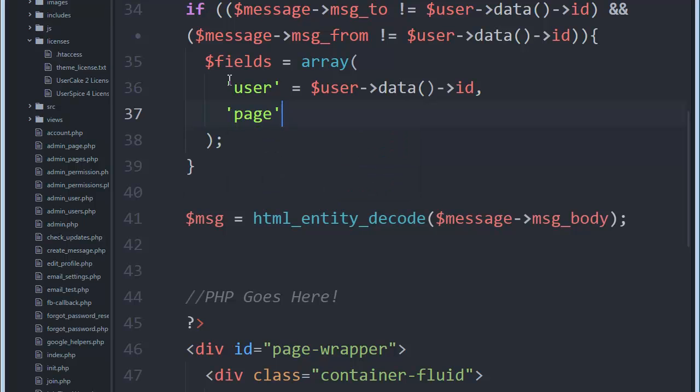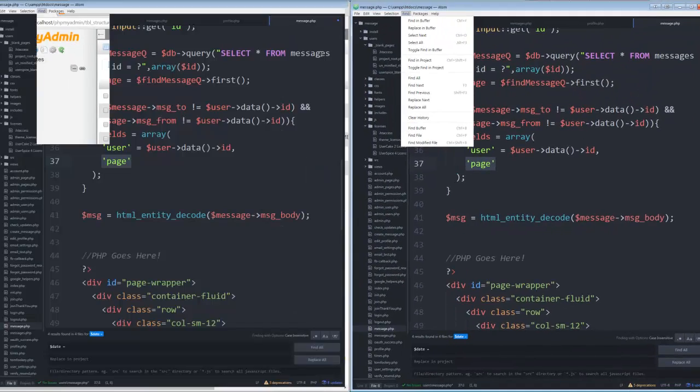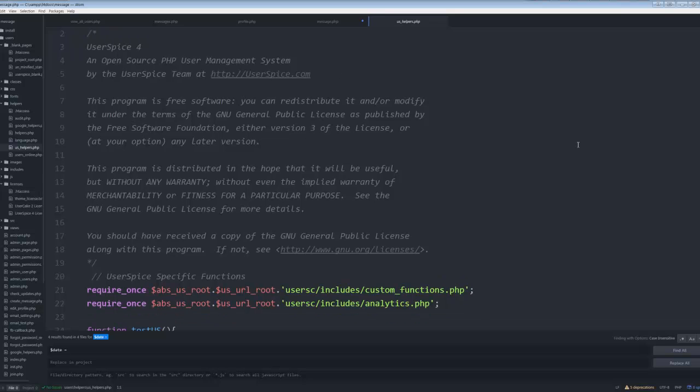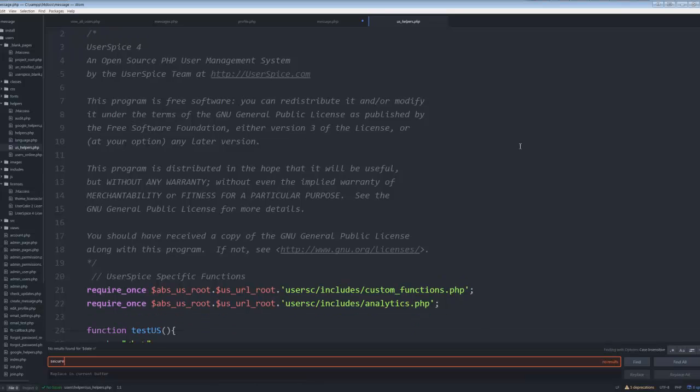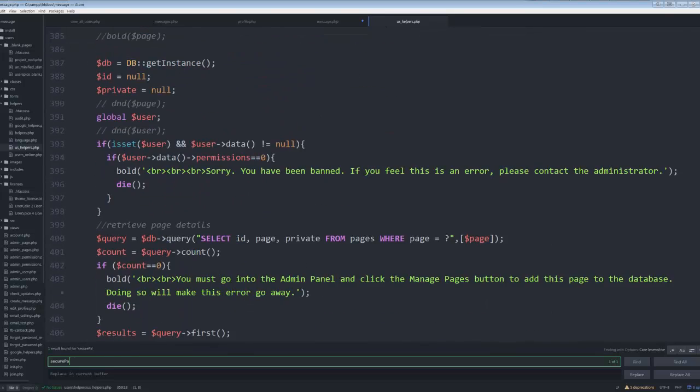And then I forget how I did this. I think we can search this real quick. It's in the secure page function, so we know where that's at. So let's open this up for a second. If I come in here to helpers, US helpers, and go to secure page, I can see that I'm making a similar array down here.